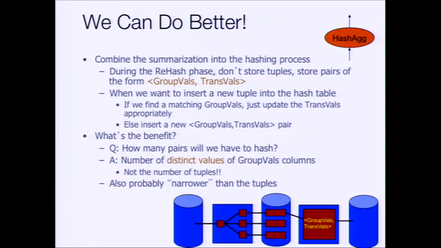How big are these spill partitions going to be? Assume there's B minus 1 buffers, right? It's going to be the size of the input file divided by B minus 1. Each one of these could be gigantic. It could be way bigger than memory. If we do normal hashing, we have to build a hash table big enough to hold this thing, which won't fit in memory, so we'll have to do recursive partitioning. And we'll partition it and then do it, and partition it and do it, until we get it memory sized.